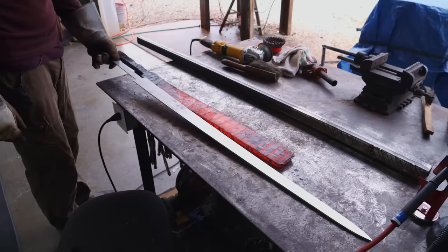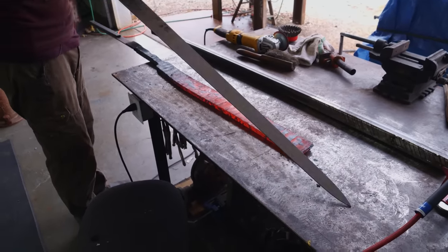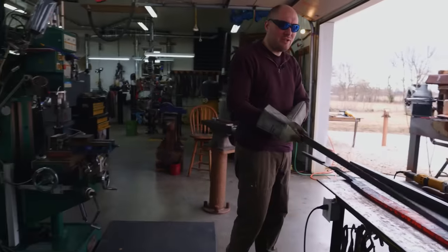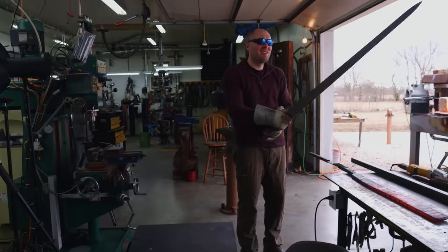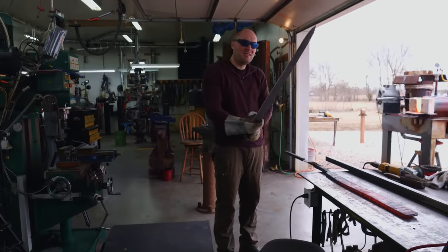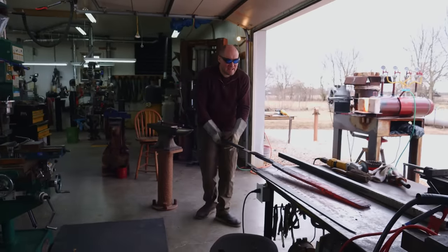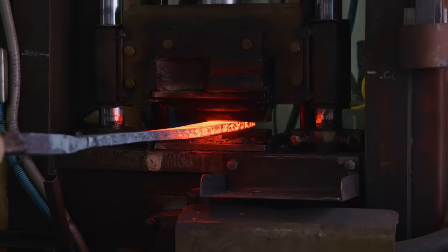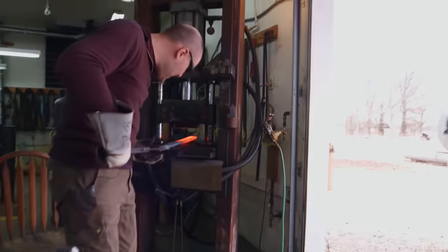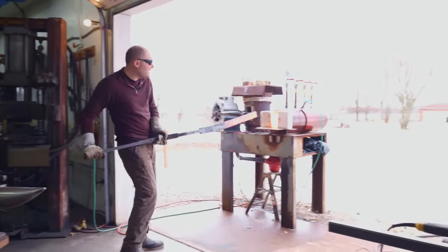Oh yeah, we're getting there. That actually looks like a lot of metal still when I look at it next to this. Wow. That's tapered a lot. Tapered too much? Is it too skinny out here? Nah. Yeah? I don't know. Have to reconsider my entire sword design. I really don't mind babying this a bunch if it means getting those welds really good.